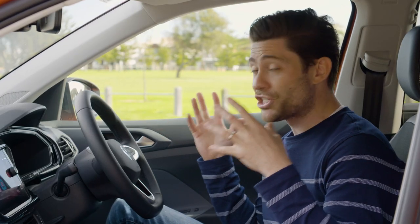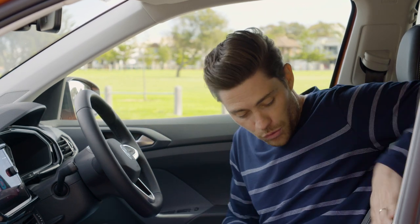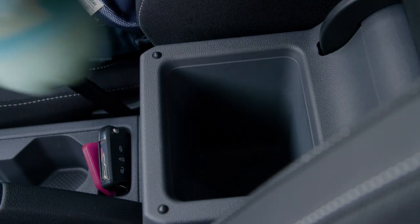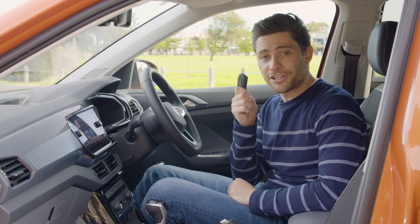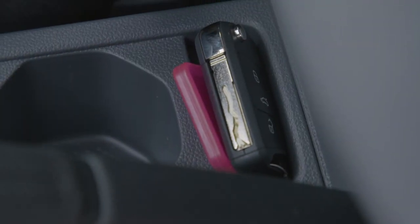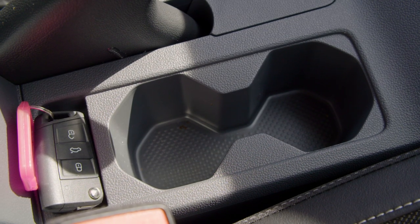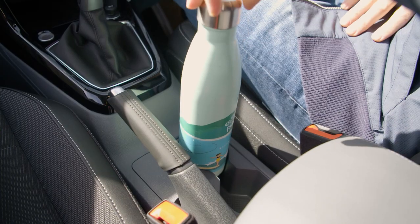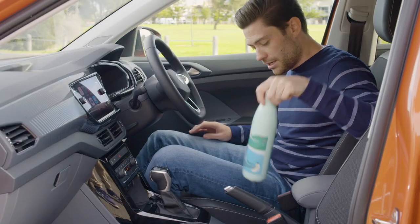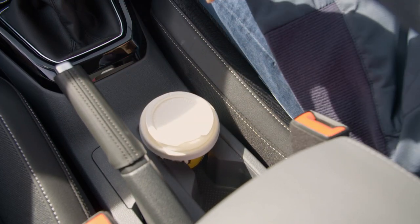In terms of places to put things — this is a small SUV but there is a decent amount of storage. There's a central cubby which isn't the world's largest but is a good place for wallets, keys, and other loose ends. We get keyless entry and start in this mid-spec City Life, and there's a handy little cubby to slot your key into so it doesn't rattle. The two central cup holders are on the snug side — my oversized drink bottle fits, but only just. A large coffee cup might be a snug fit as well.